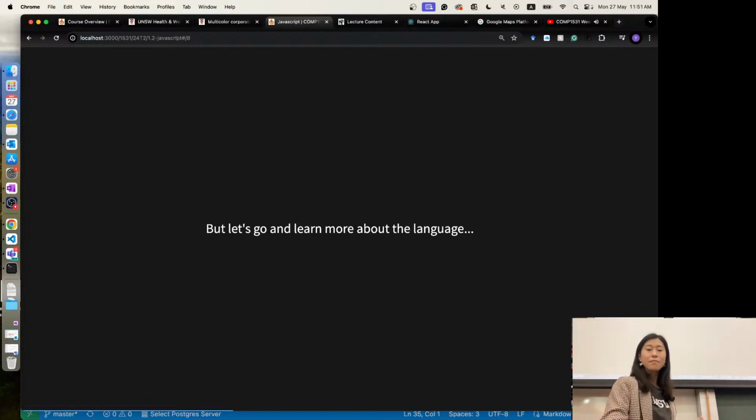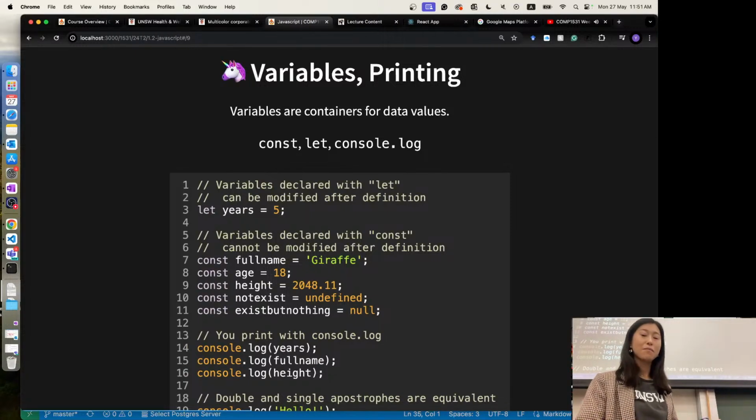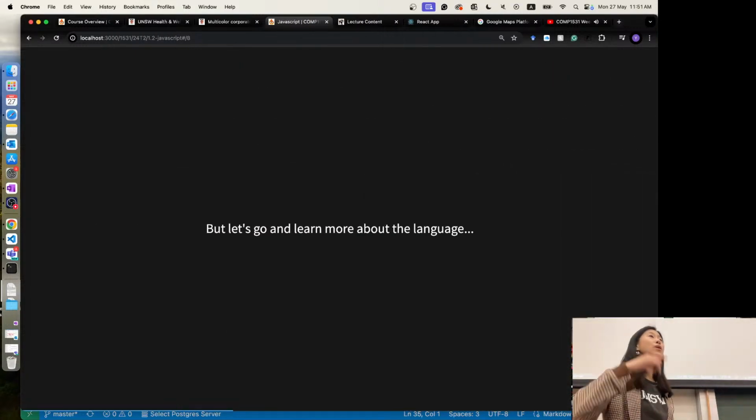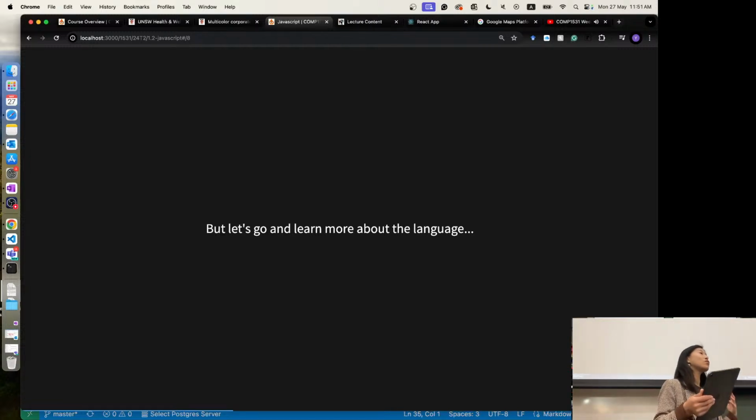Okay, so now we have a brief understanding of the difference between C and JavaScript, and we also know how to run a JavaScript file. Now we'll actually learn the language. We'll see a lot of examples from now on, looking at how to use JavaScript variables, functions, loops and others.